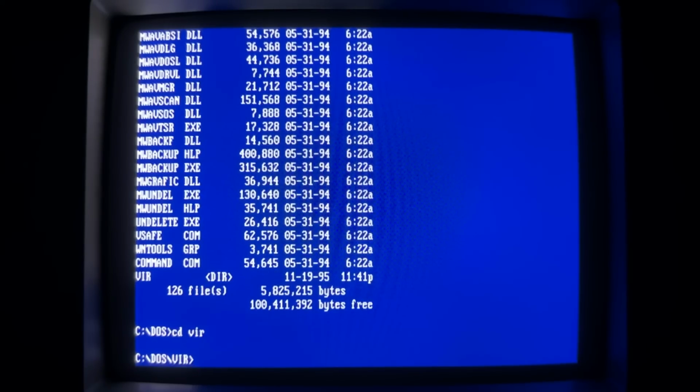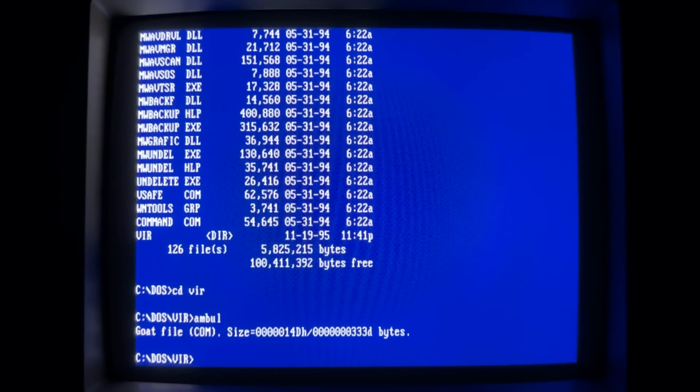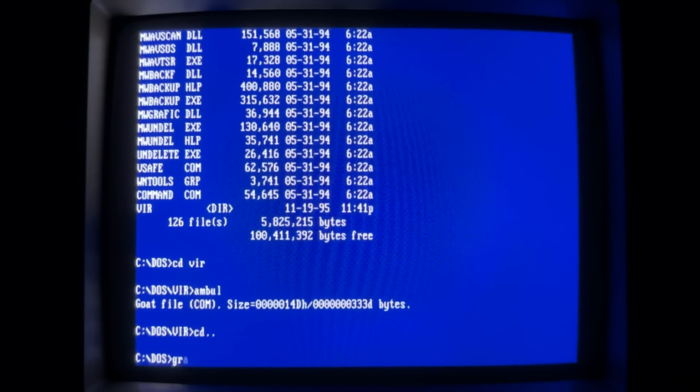Things are looking up. I've got a live virus copy of the ambulance virus here. So ambulance, if you don't know, was a very widespread virus in the late 80s, early 90s, which periodically would cause an ambulance graphical effect accompanied with the siren on your PC speaker to go across the bottom of the screen. So I'm going to start running files.